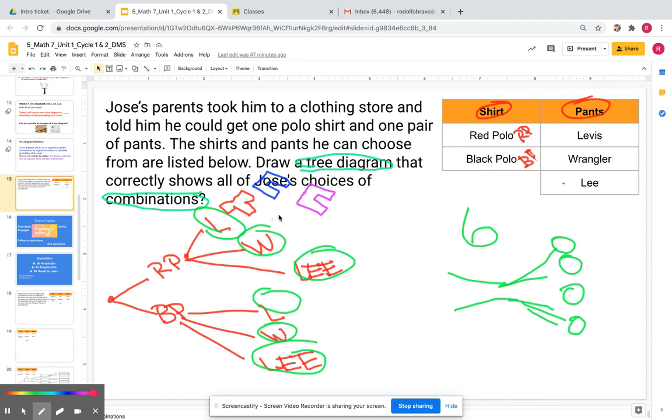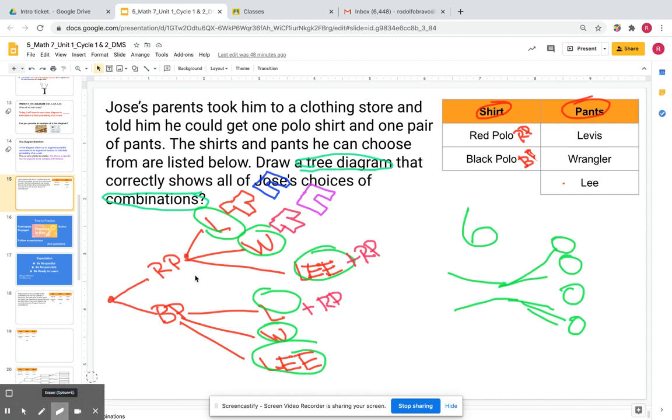You could definitely do your own type of tree diagram where you could modify this. I'm just showing you a very simple one because, I'll be honest, it could get very messy if I write a little bit more. You could write it this way, which I'll show you right now. Lee plus RP. That just tells you that's 1 combination. You have Levi's and the red polo. You could do that to all of them, but it's not required. I'm just showing you another way you could probably do it. Anyways, that kind of summarizes this problem, and that's essentially it.